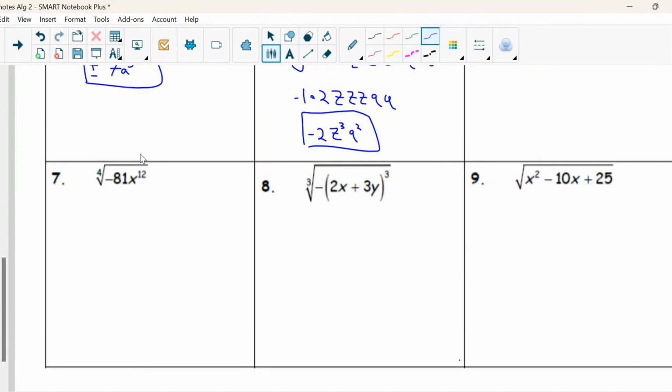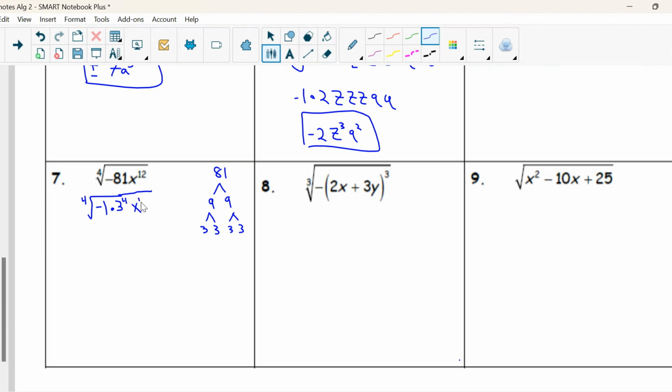So for number 7 here, this time we are also working with a negative, so let's factor that out right away. So I have the 4th root of negative 1 times, and then let's factor our 81. If you're unsure about 4th powers that would multiply into 81, let's factor. So I have 81, we can split that into 9 times 9, and we can split each of the 9s into 3s. So in this case, I have 3 times 3 times 3 times 3. That would be 3 to the 4th power. And there we go.